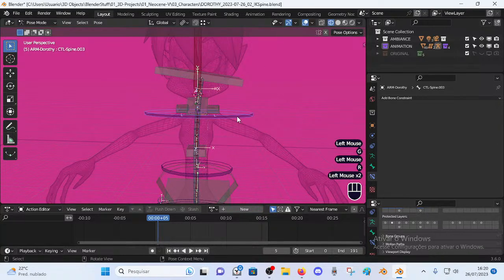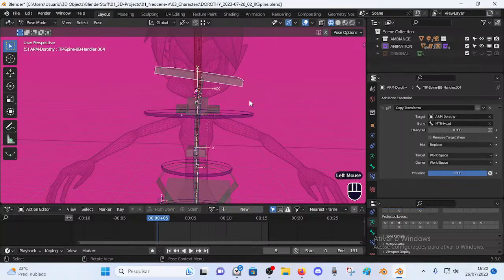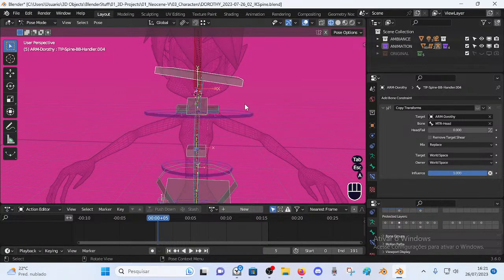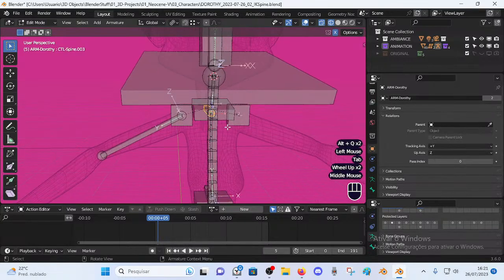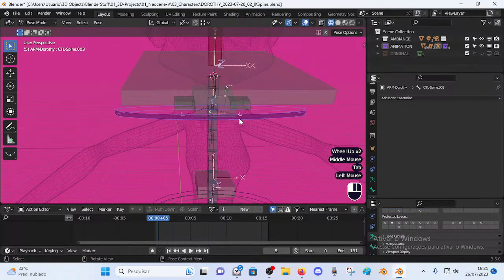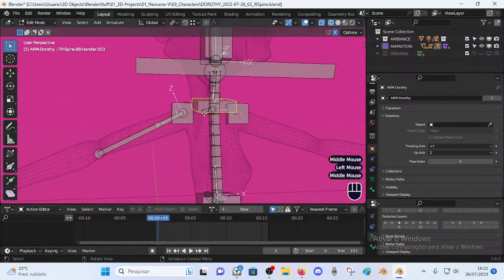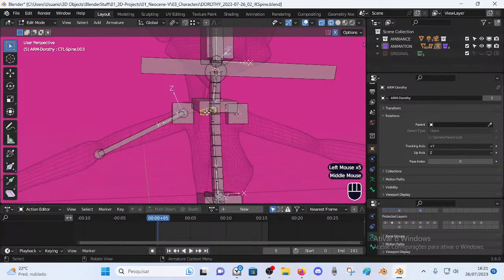So these bones are inert. And so maybe the parenting should be different. This is kind of crazy, but what if these bones were parented instead to... It makes no sense.